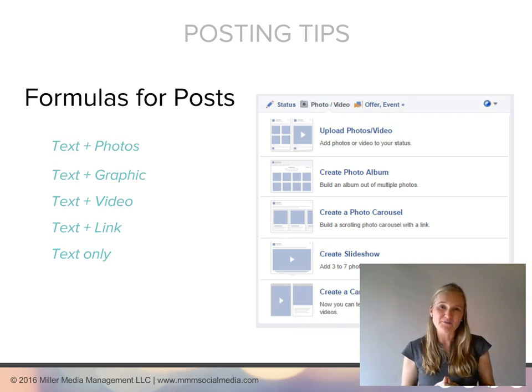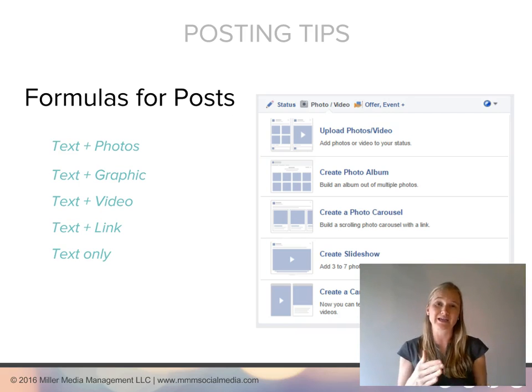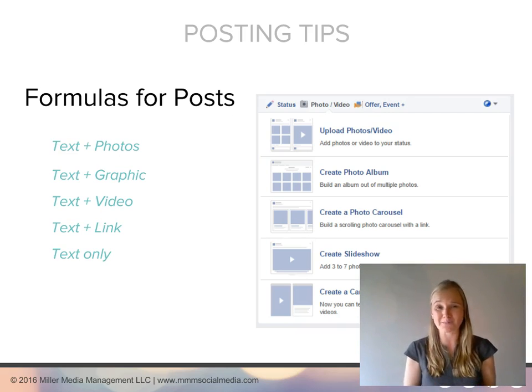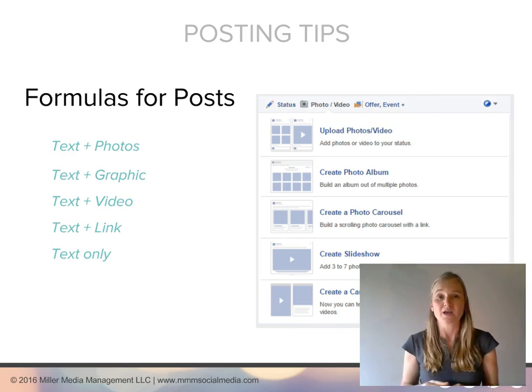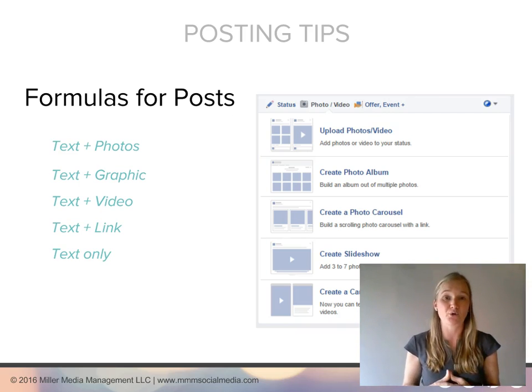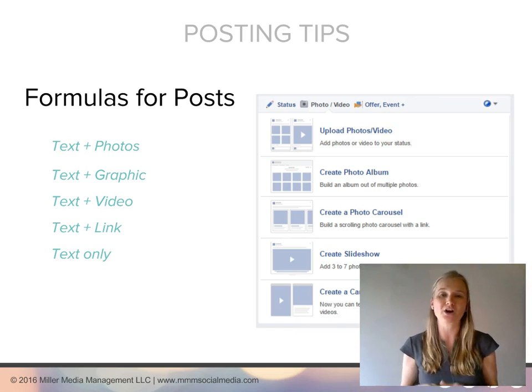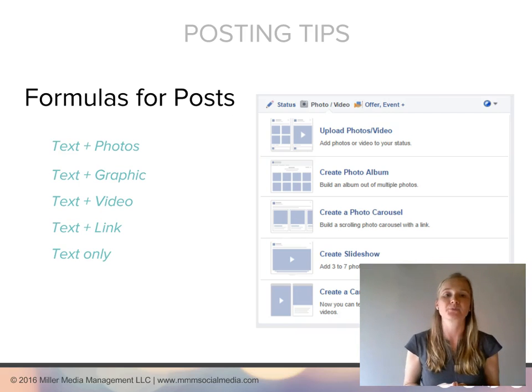The last type of post that you want to do is, of course, sharing links. This is how you can get clicks from Facebook to your website. You might share a link to your website, to your store, your online store, or a specific product. You might share a link to your landing page where people can register for your freebie gift or for your upcoming webinar. You might also share a link to your most recent blog post.